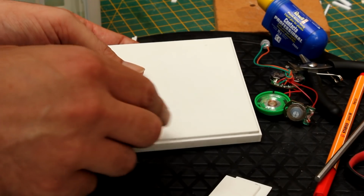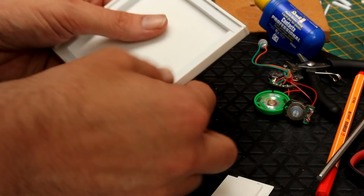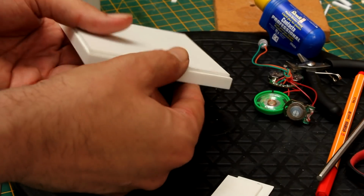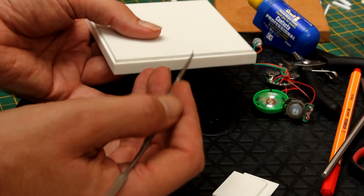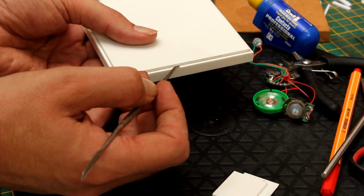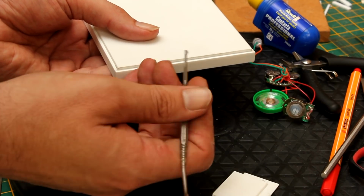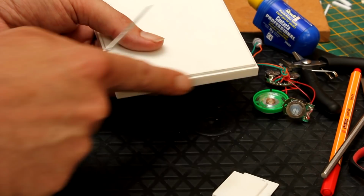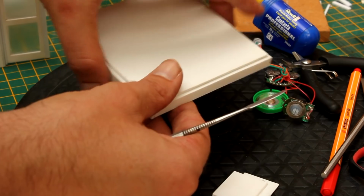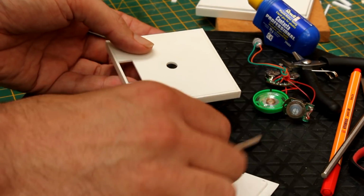Right, so we've skipped ahead now, and here is the almost completed base. As you can see, here are those drop downs that I was talking about, and they are dropped down by, well, not approximately, they are dropped down by 2mm from this surface, and I've used 2mm stock, so that gives us a nice 45-degree bevel here. Or there will be a bevel once I put some filler in. Now also, having done that, I have made pretty much the roof.